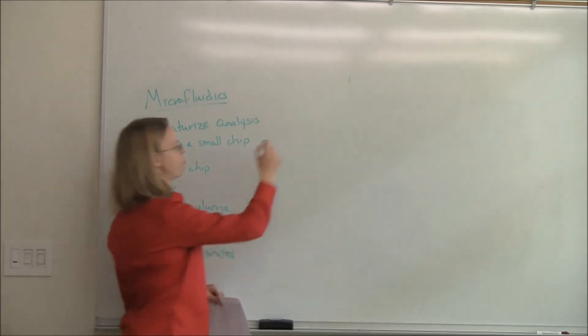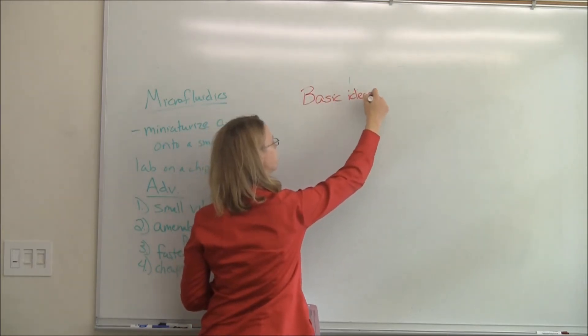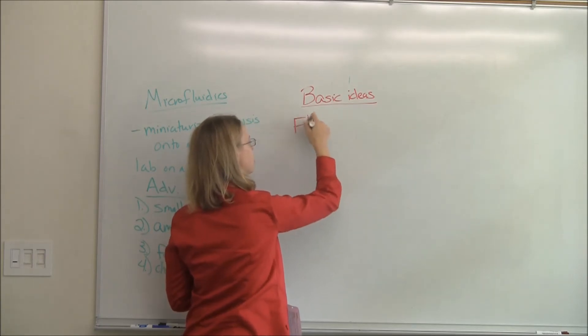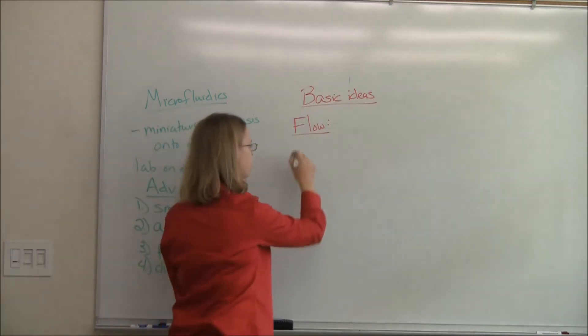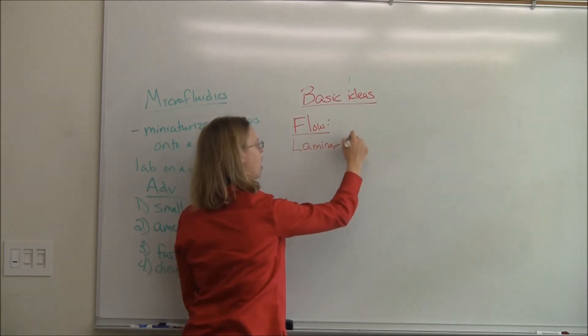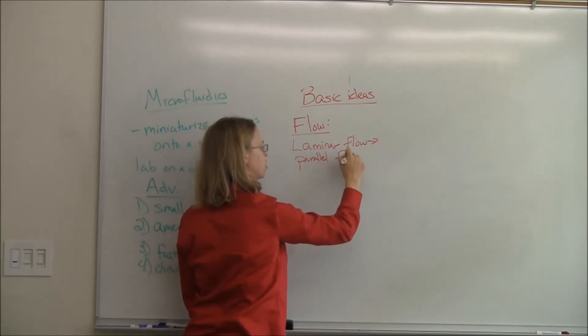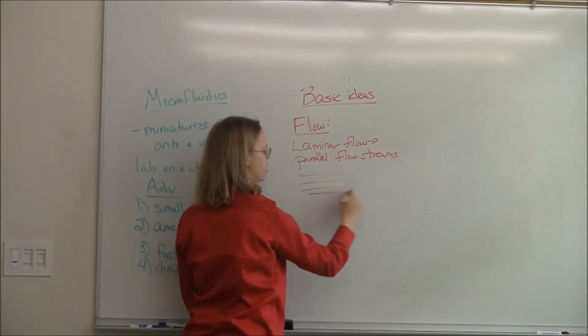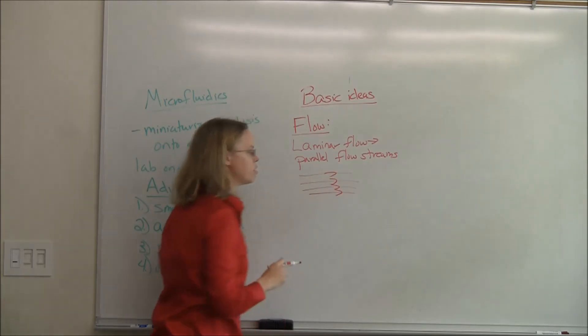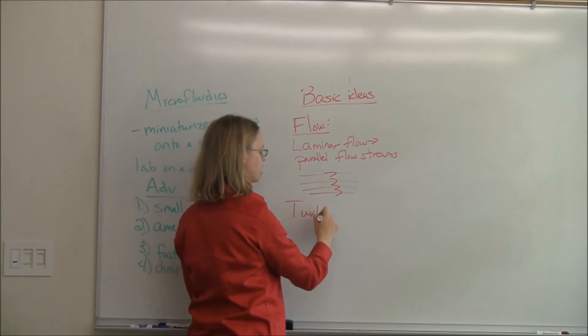Let's talk just a few of the basic ideas then. About how things differ in a chip. And one of the things that we explore in the lab that we do is flow. So there's a type of flow called laminar flow. And laminar flow is where you have parallel flow streams. So imagine things are flowing all in one direction. And they're flowing in parallel. So they're not mixing. They're not going every which way. The opposite of laminar flow is turbulent flow.